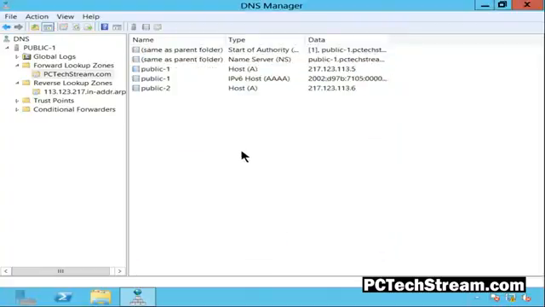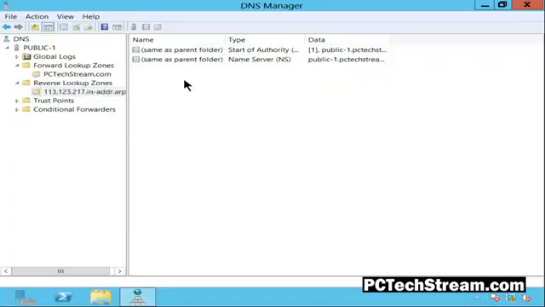Let me click OK. Let me go back to the reverse lookup zone and see what is going on in here, because I don't see the reverse lookup zone records for these two new computers. Let me click on refresh. We have one. Let me refresh one more time. So we have just the one for the number 6.